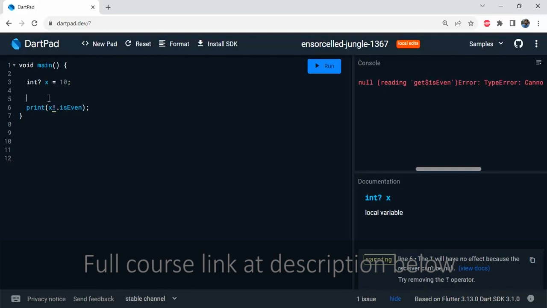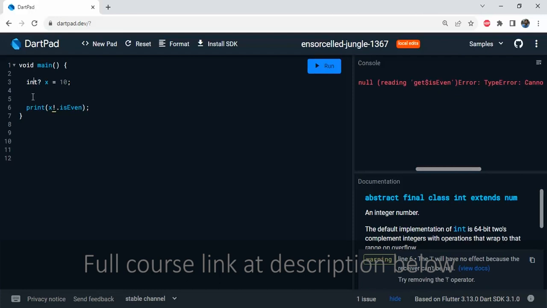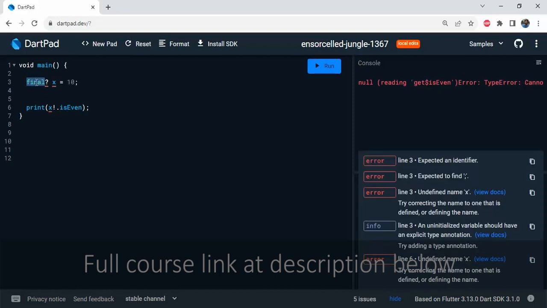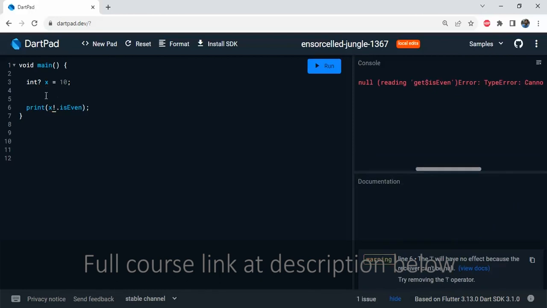So for now, all you have to remember is that by default Dart variables are non-nullable, and if you want to turn a variable to nullable, all you have to do is put a question mark just after the type name. And in this situation you must provide the type. You cannot use var or final instead of the actual data type. You must provide the actual data type if you want to declare a nullable variable. And whenever you want to use that nullable variable, you have to use either the null safety operator or the not null assertion operator.